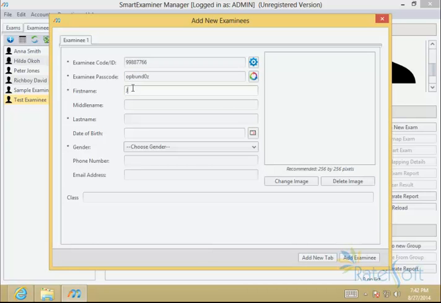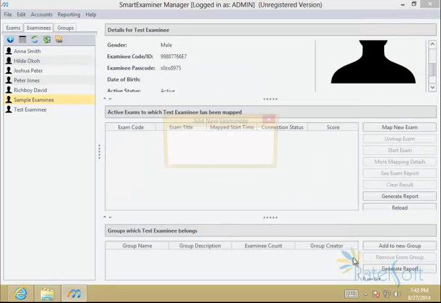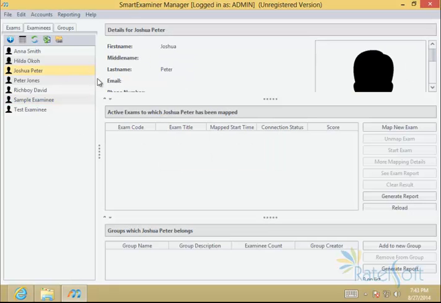I'm just gonna say Joshua, any name will do basically. Okay, you must specify a gender, as you can see. I'm just gonna leave every other thing. I'm just gonna say add examinee, and here our examinee is added.